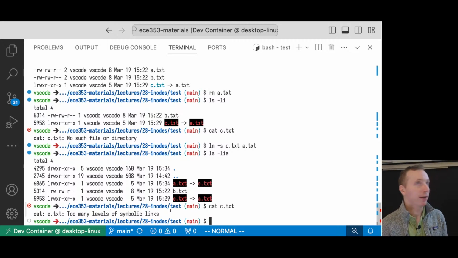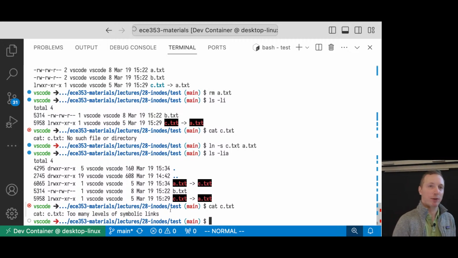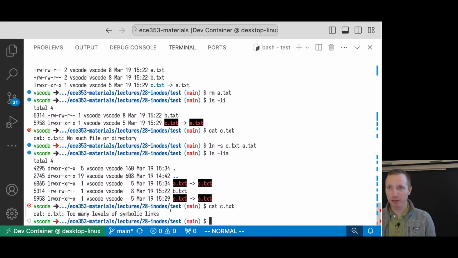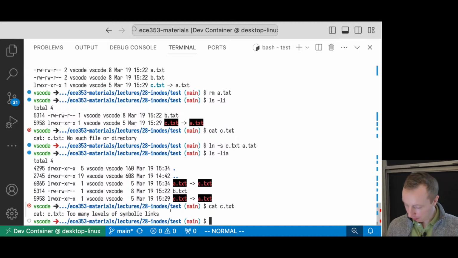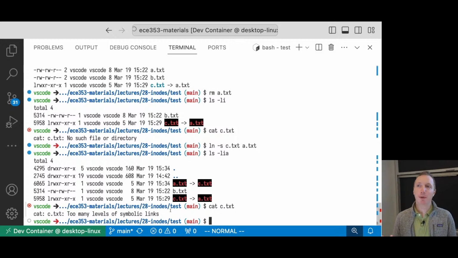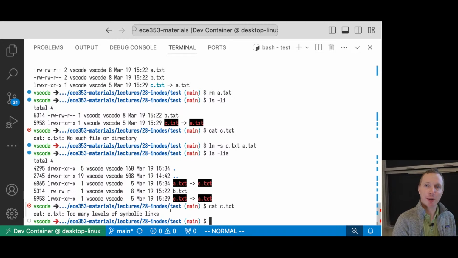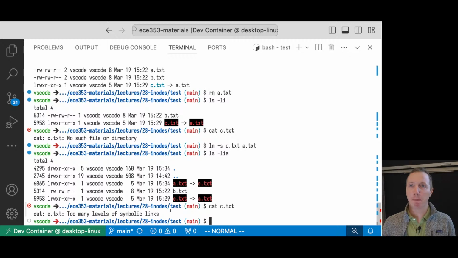So there's a little bit of a mystery here of who was smart. Did whoever made cat, were they smart and they gave up after a while, or was the kernel smart and just gave us an error code? So how would I figure out which program is smart? Is cat smart or is my kernel smart? Yeah.